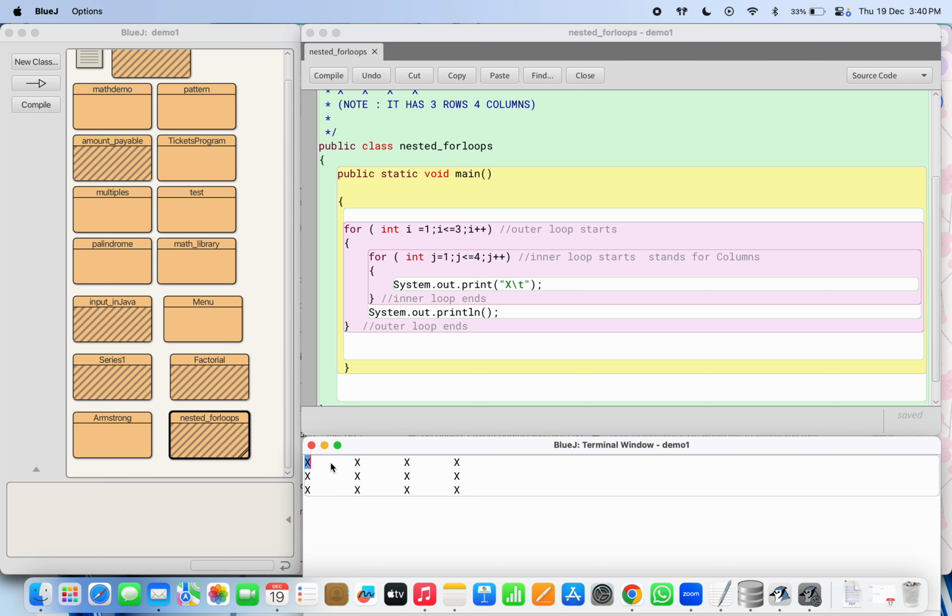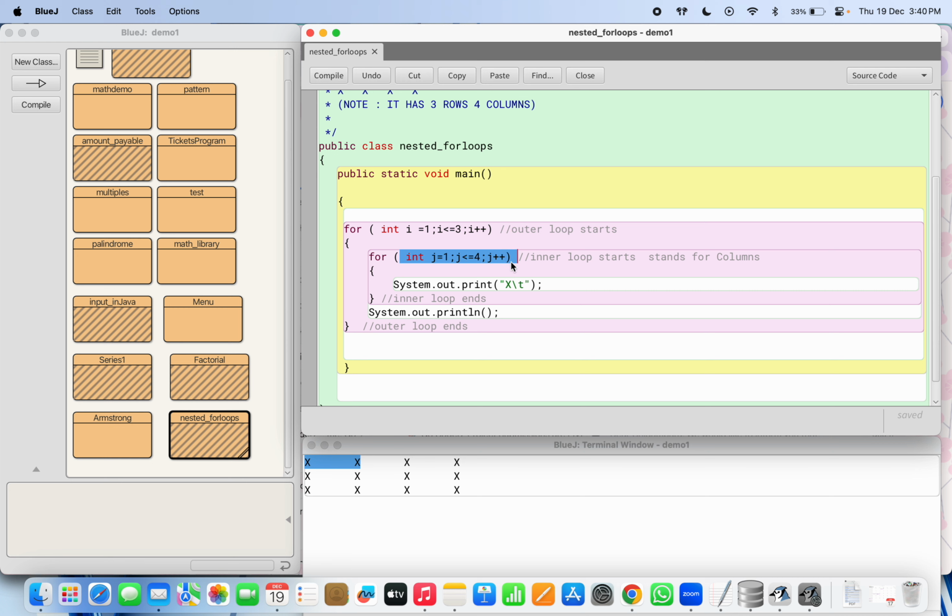The first loop starts here, which is a row. When you say for int i equals 1, you are starting another loop, the inner loop, and there you start printing four times. So that stands for columns, and the outer loop stands for rows.